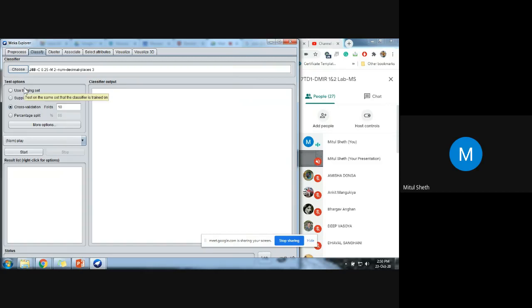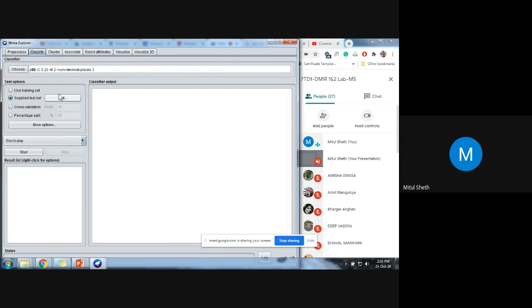Next we have the test options. Those are the most important options that we already discussed in our last lab. So mainly we have four types of test options. One is use training set. If you want to use your training data as testing data, you can use the training set. Next is the supplied test set. I hope all of you have gone through it, as it was already applied in your previous practical.